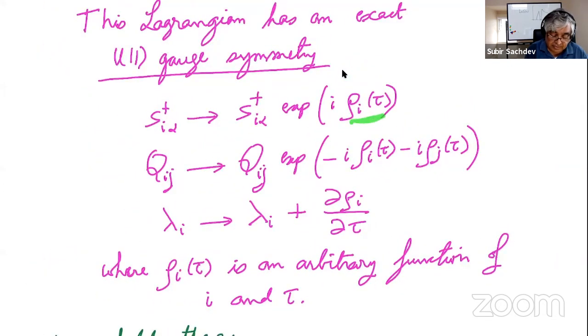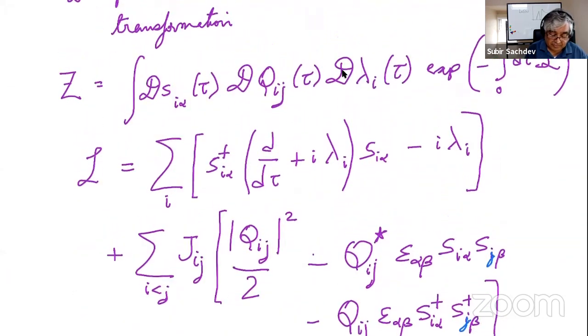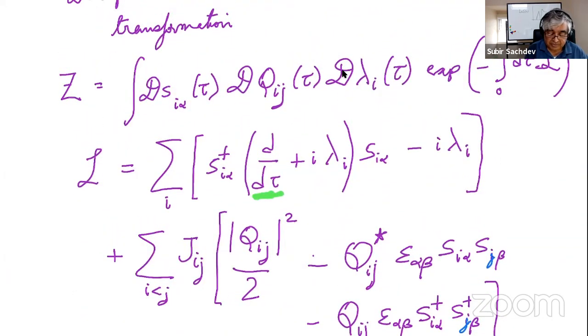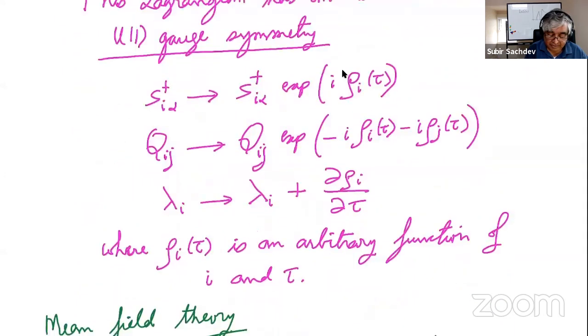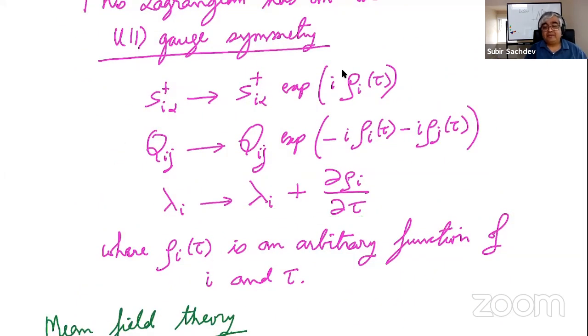And then finally, if you make this transformation time dependent, then this term, this d by d tau, will give you a contribution. But you can cancel that by a gauge transformation of lambda, by transforming lambda by the time derivative. Now, this looks very much like a gauge transformation of a gauge field, where lambda is looking like the time component of a gauge field. And that's indeed what happens in certain phases that we're going to find. The Lagrange multiplier of the constraint becomes a time component of a gauge field. Getting the spatial component is often much more subtle. The time component is completely straightforward.